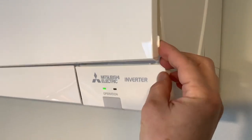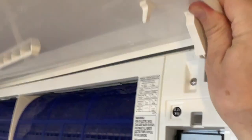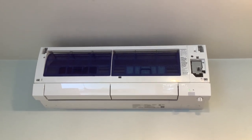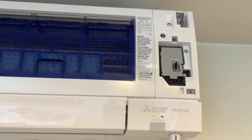The first thing we're going to do is pop off the flap — hopefully you're already opening and closing this regularly to clean the filters inside. Grab the little side tabs, push them up, and the whole thing swings up and sits sticking straight out from the wall. Next we're going to pop that hood off completely. It's a little scary the first time — all plastic, you're worried about breaking things, but it's pretty resilient. You're going to grab here and either pull it straight out or torque it with your thumb, doing that on both sides.